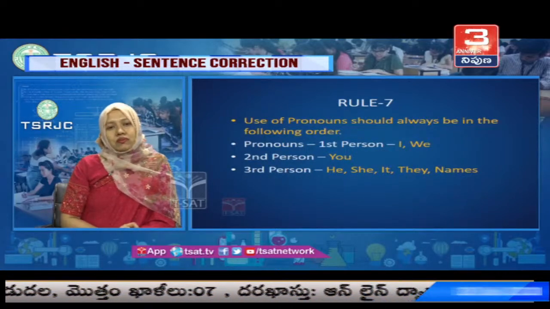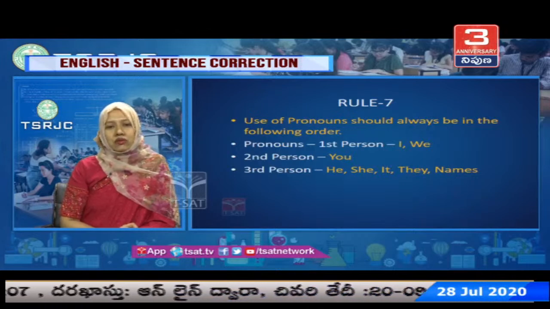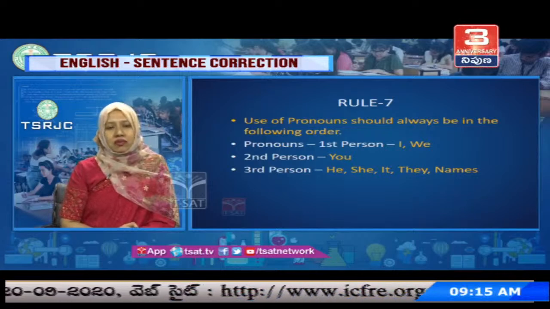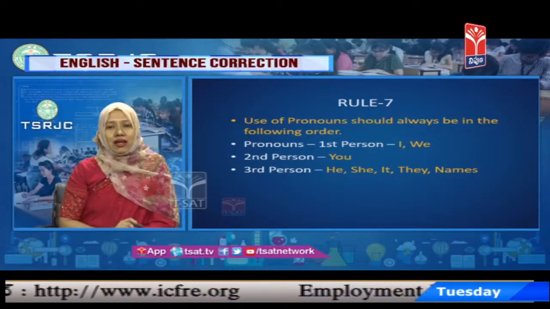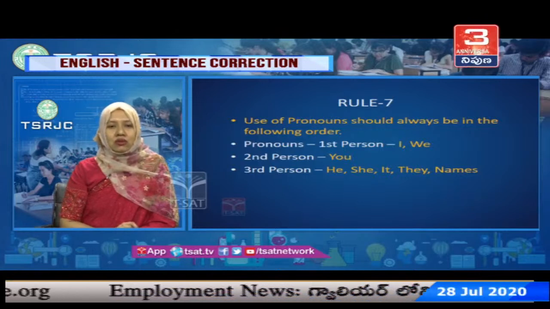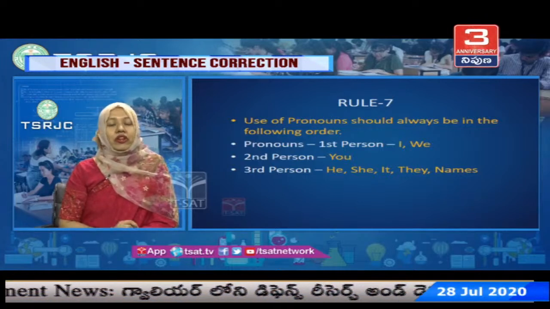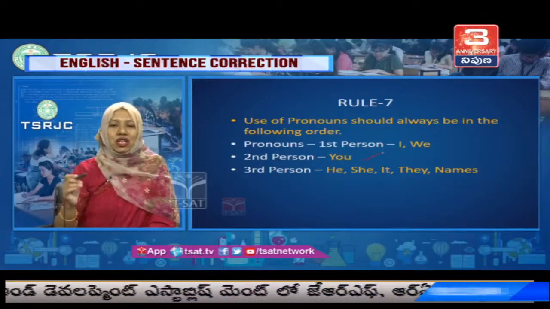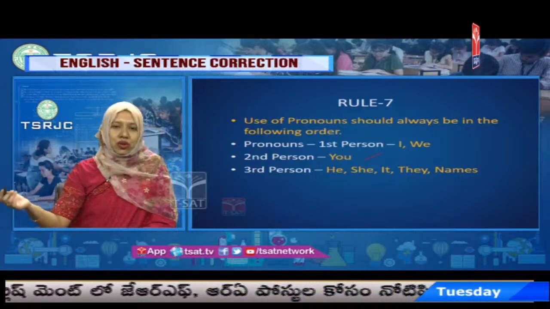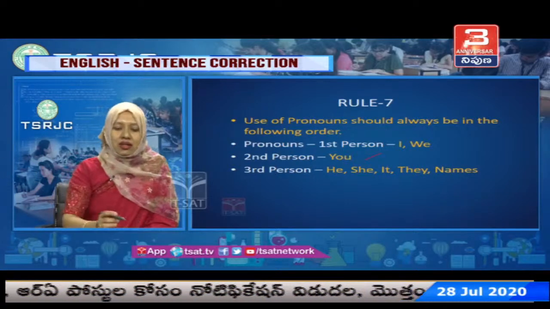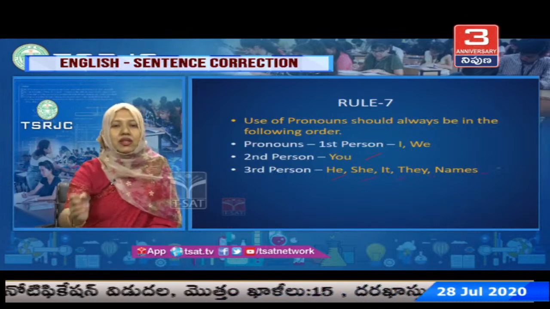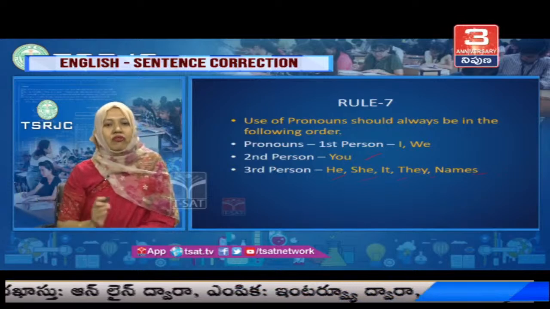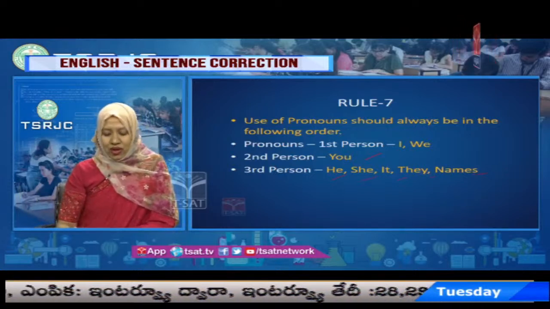Moving on to the next rule, use of pronouns. Pronouns should always be used in the following order. You know, pronouns such as I, we are used to refer to the first person. We use you to refer to the second person. We use he, she, it, they and names like Ramesh, Suresh, Rita, Geeta, Sita, etc. to refer to third persons. So there is a particular format to use. Now what is that format?